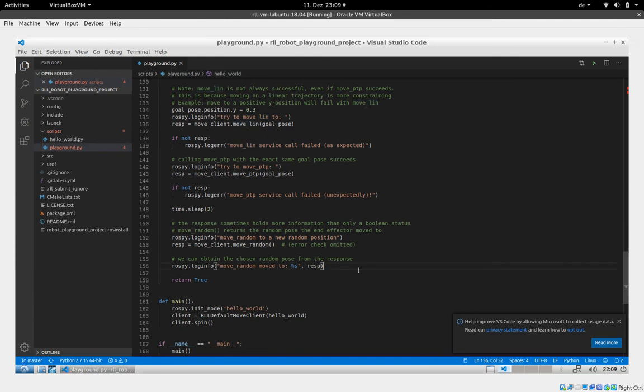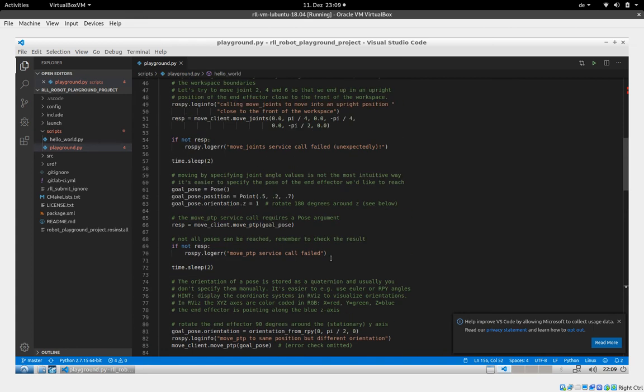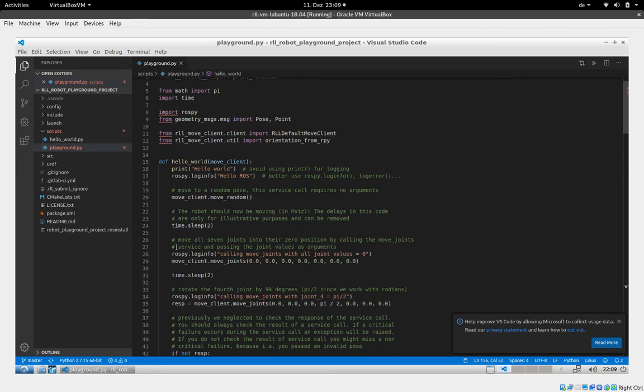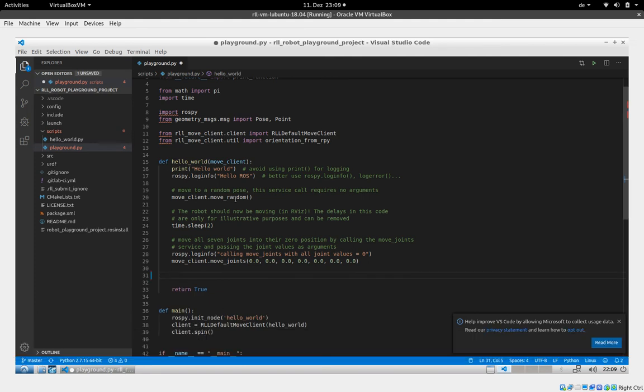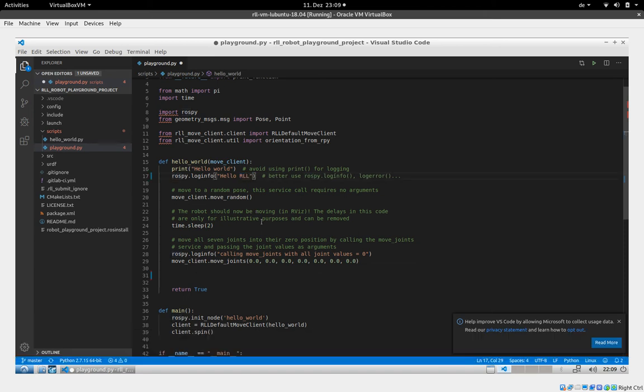For now, I'm going to remove most of the code to make the example simpler. I'm going to keep the random motion. I'm going to change the logging output from hello ROS to hello RLL, and also I'll adjust the joint values.